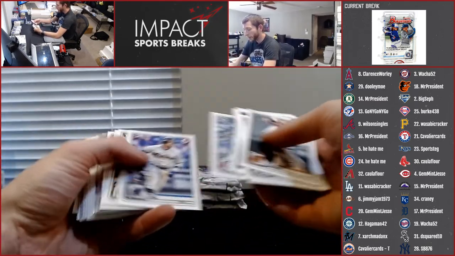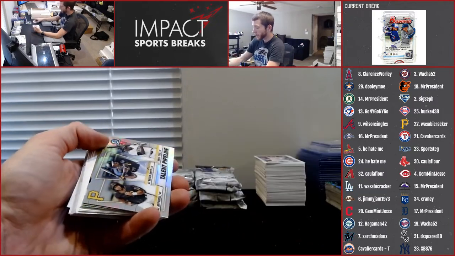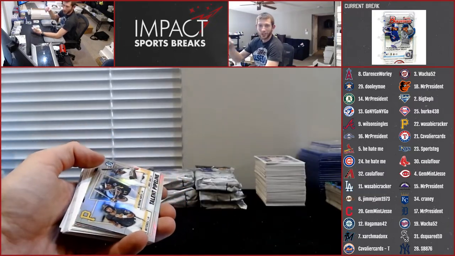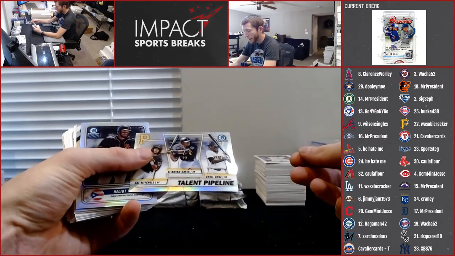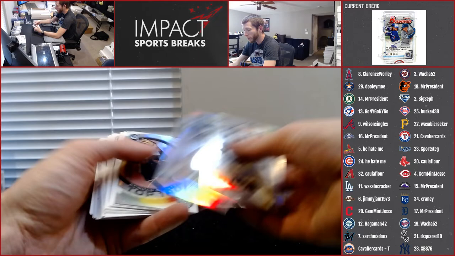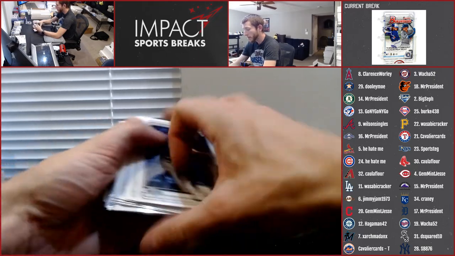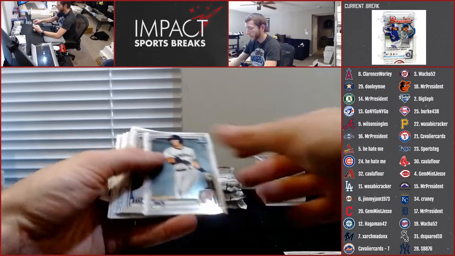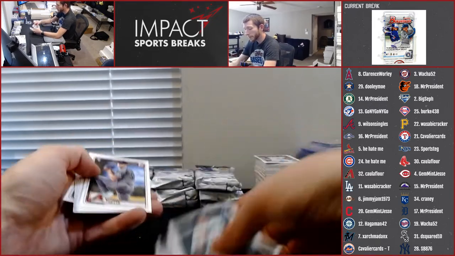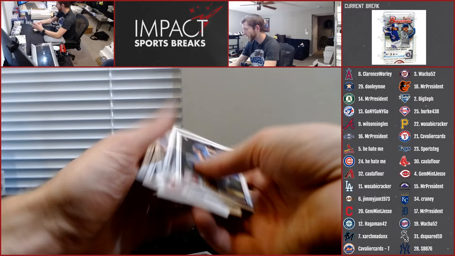That's enough free advice for you guys. You don't need my help losing money. Whatever pitcher I pick, their elbow's just shot. Guaranteed. Talent pipeline of the Pirates, Mitchell, Hayes, and Cruz, Ramos, and Christian Robinson. Volpe chrome. And stuff.